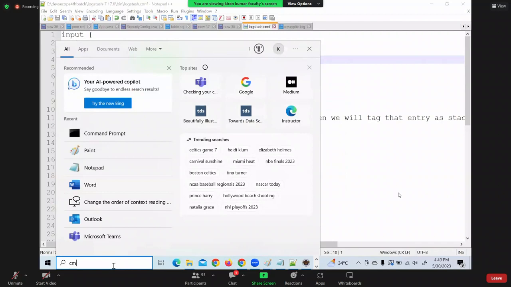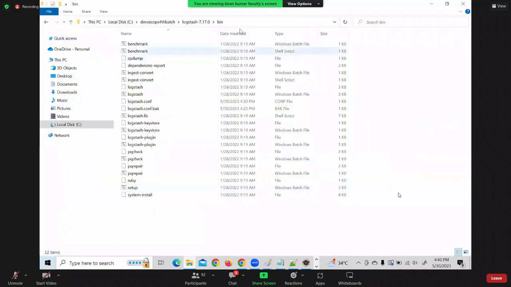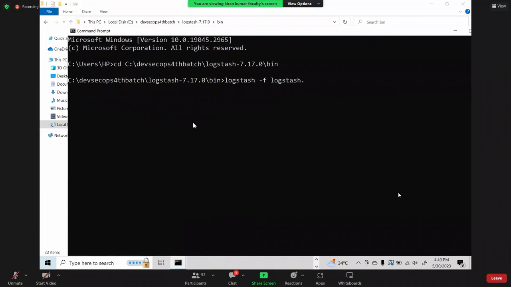Now what I'll do, I'll say cd, logstash -f logstash.conf.